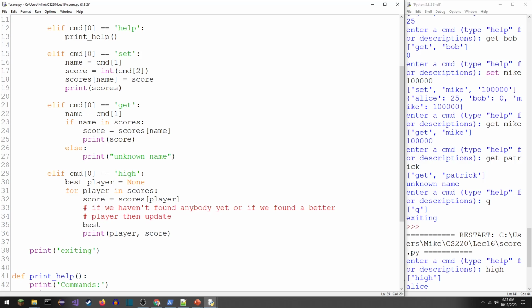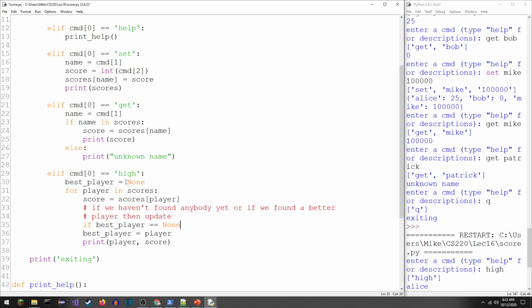So best player, having trouble typing today, we'll update this to player, which is the name of whoever we're looking at right now. All right, and I only want to do this if we haven't found anybody yet. So that's going to be if best player is still equal to None.